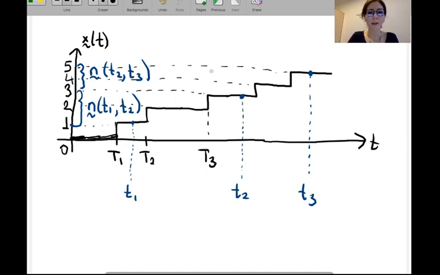Well, the way we define a Poisson process is the following. There are two properties that are important. The first one is that whatever t1 and t2 I choose, when I look at the number of arrivals within the interval t1, t2, this random variable has to be a Poisson random variable. We'll define it more formally, but N(t1, t2) is a Poisson random variable. And similarly, of course, if I change to t2 and t3, this one should also be a Poisson random variable. So in whatever time interval I take, could be here, could be here, if I look at the number of people that arrived within that time interval, it has to be a Poisson random variable. This is the first property that a Poisson random process should have.